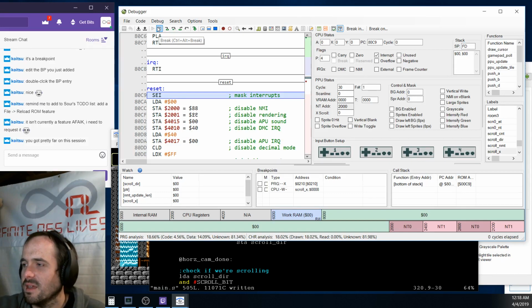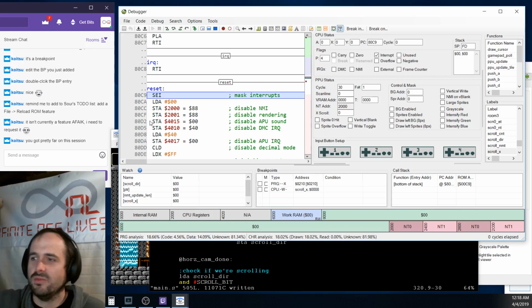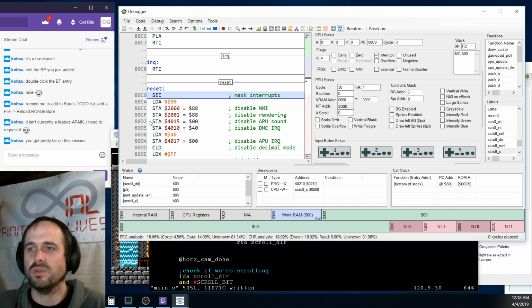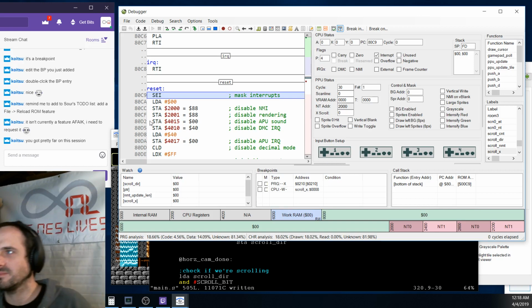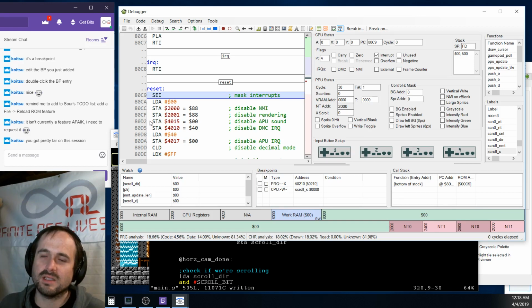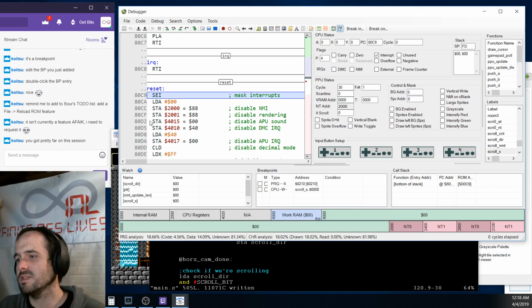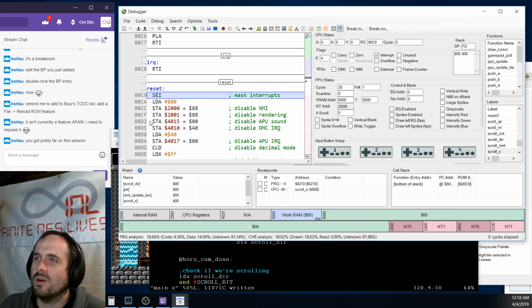ever since I started working with scrolling, I got the camera moving how I wanted to with the name tables already loaded up. That progress was faster than I expected. And so I think because of that, I was like, oh, well, I can get so much done. I don't know. But these small things take more work than I anticipate.